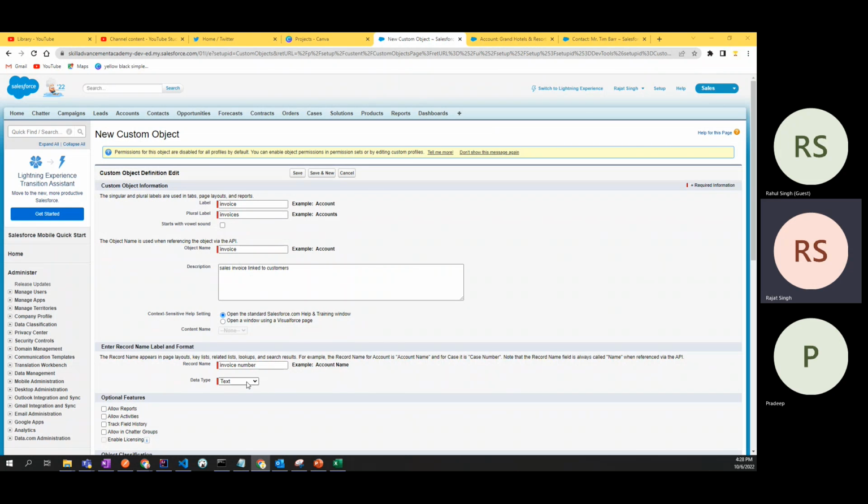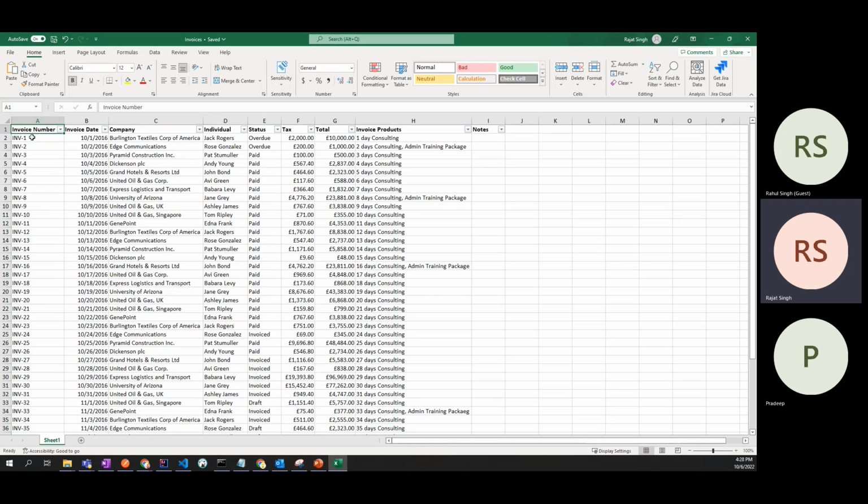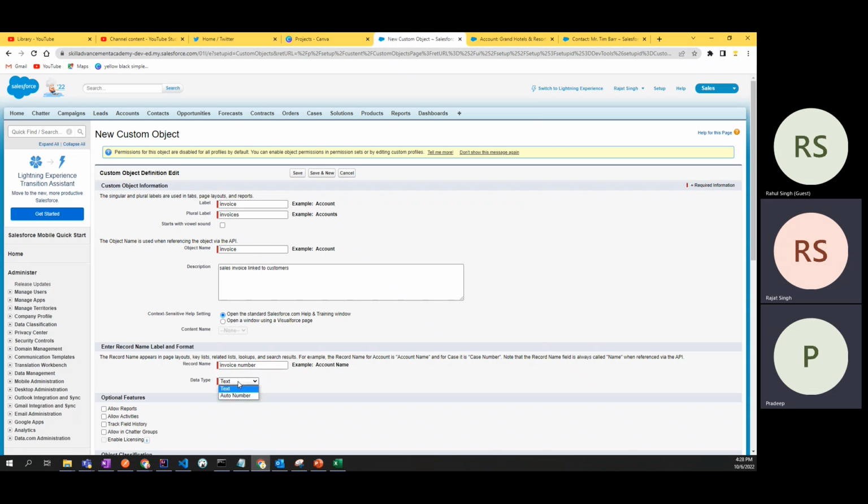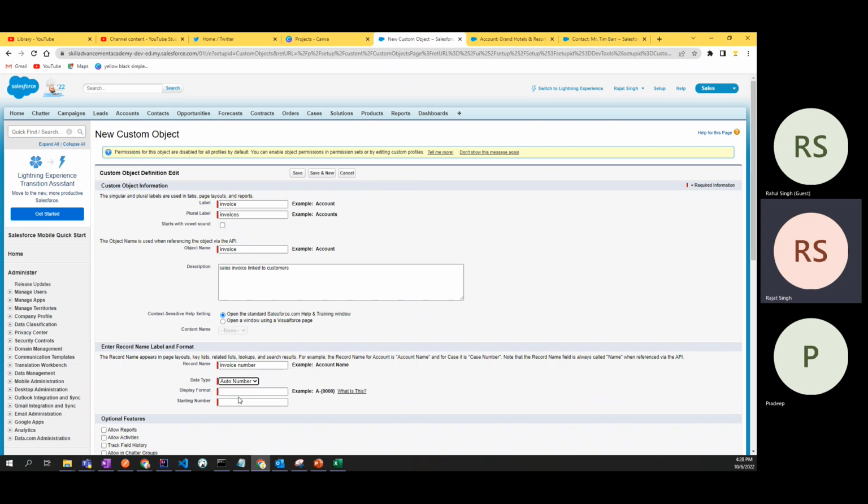Then what is the data type for this? We can say auto number, because we want it to get generated automatically. Once we click on auto number, you see there is an option for the format.